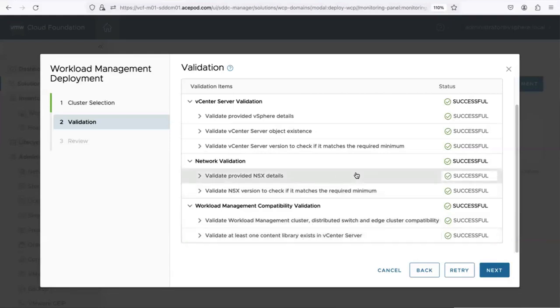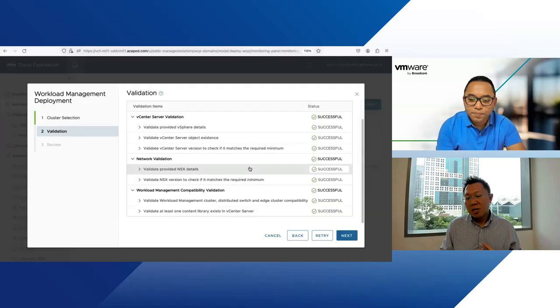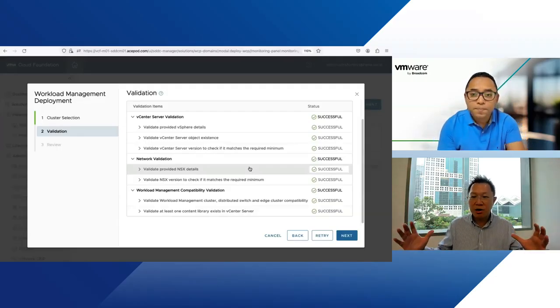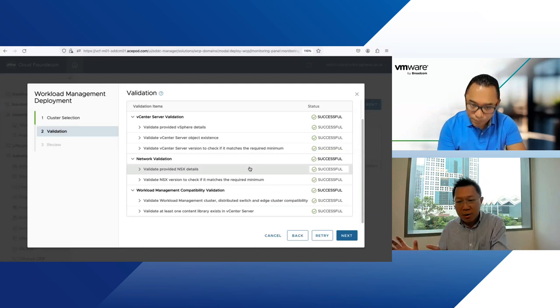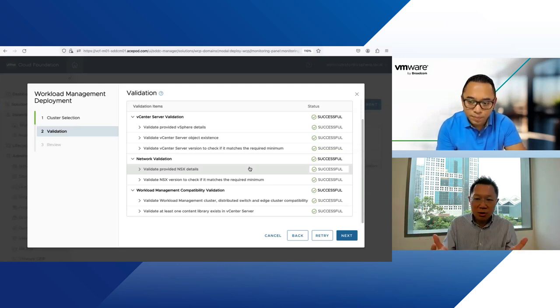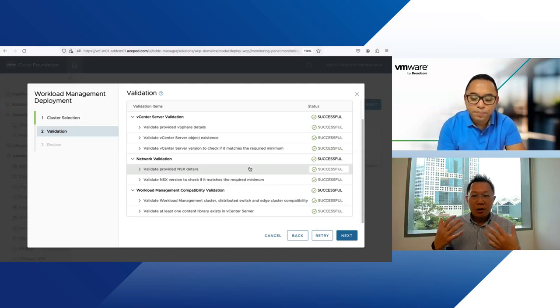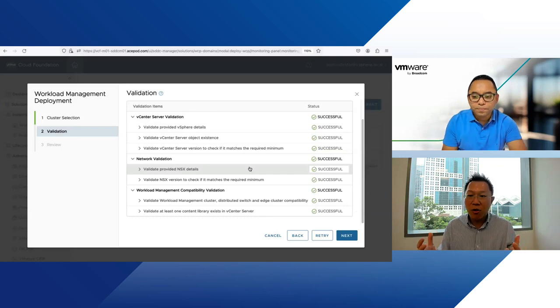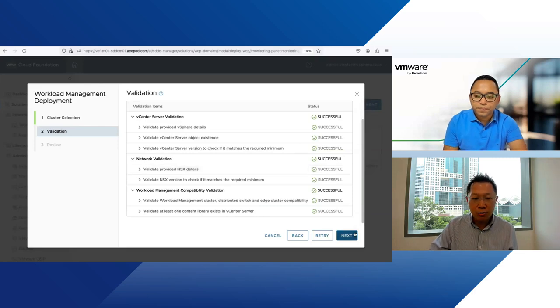If you look at the VCF platform itself, PMs actually mentioned why it is successful: it's because you pre-plan everything already. You put it into a spreadsheet, you generate the JSON file. So a very similar concept to what I mentioned before. There's a lot of things you need to fill up, and there are a lot of components here, the different building blocks. Yes. And this streamlines it so the chances for errors are reduced, right? There's a lot of validation here to make sure that you have a successful deployment later on.